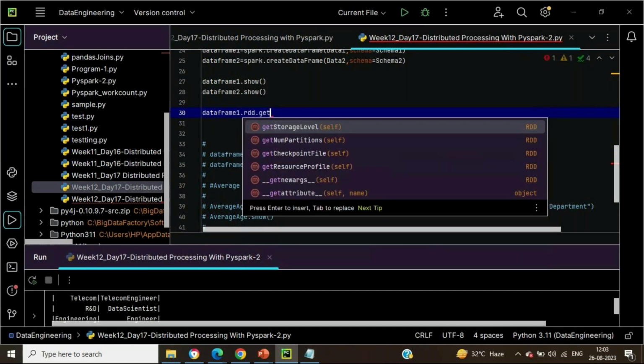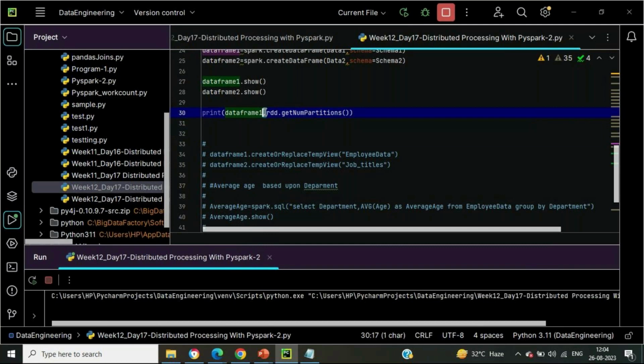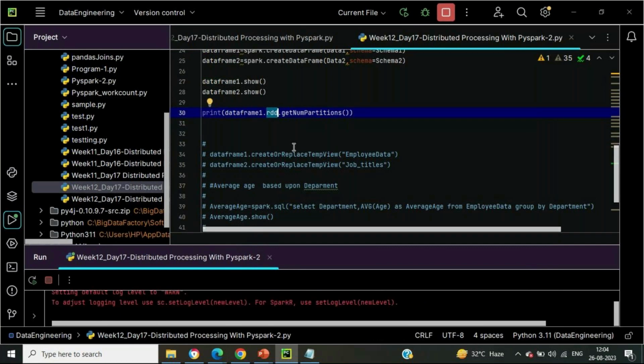Then get num partitions, and let me print this as well. Get num partitions is a function available inside the RDD. So I'm converting the data frame to RDD and then calculating the number of partitions.